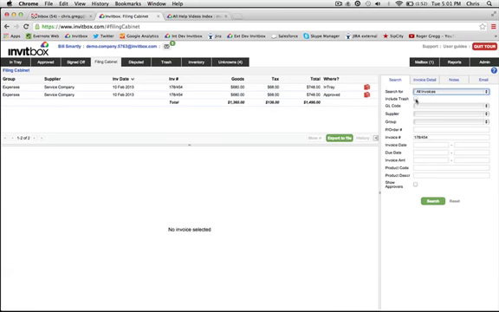So from this filing cabinet widget on the right hand side here, you can find any bill, any invoice in a matter of seconds. So we can drill into, for example, a particular supplier, go into a particular date range if you want in terms of when it was received, when is the invoice due, purchase order numbers, a whole range of things. I'll not go through each one and show you each one being used, but I'm sure you can imagine you can find any bill in a matter of seconds. Incredibly handy.